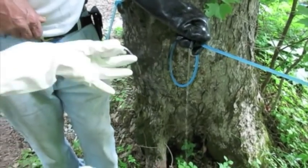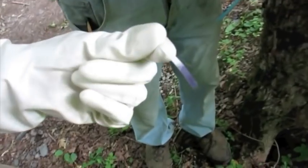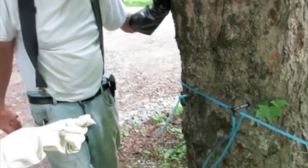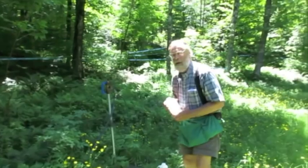Yeah. So to see the paper getting black, this tells us we have chlorine. So this spout is full. That's done. And I can walk up this line.